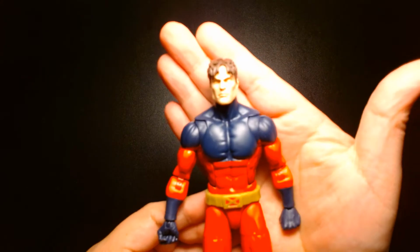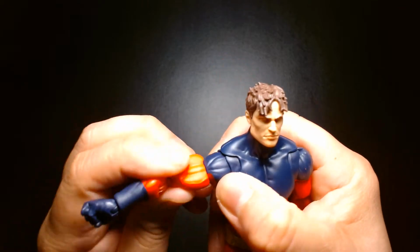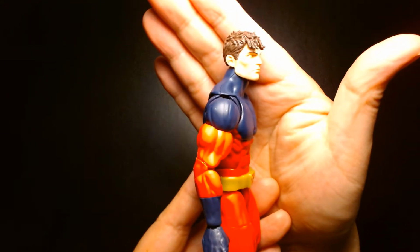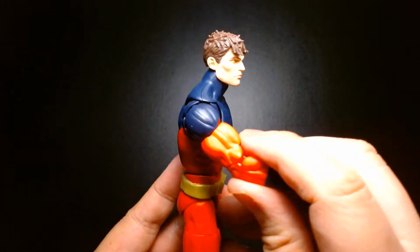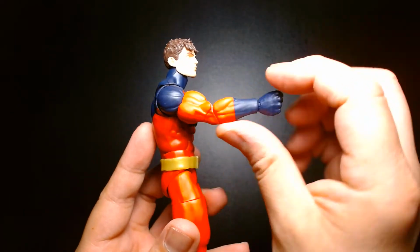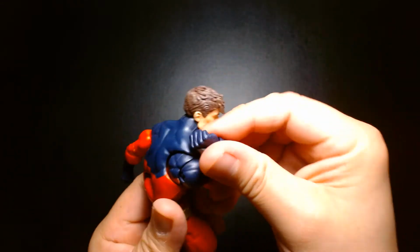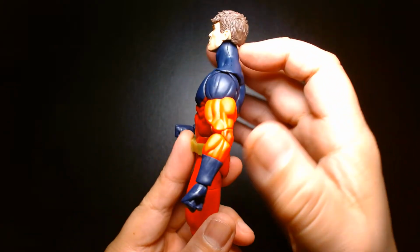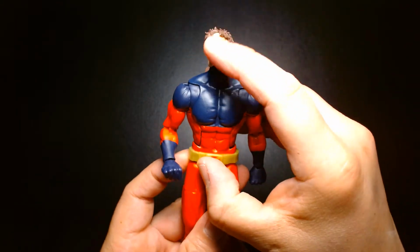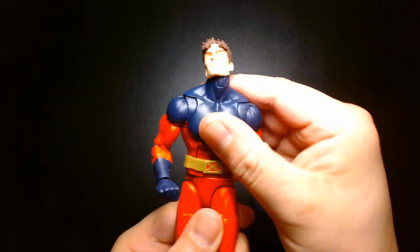Arms on Vulcan rotate. Go up. Bicep cut. What's curious about this figure is that I reviewed the Darwin figure from this wave. Great figure also, but this one has an advantage over it. He has pinless elbows. So he has double pinned elbows, but the pins are hidden. So it's a very clean look. Ab crunch. This guy could crunch forward about that much, which is pretty good. Arch back, decent. The belt's a separate piece from the body, so you can ride up. And then you can see the waist cut, waist swivel.